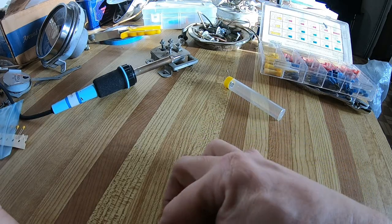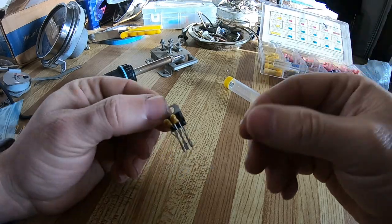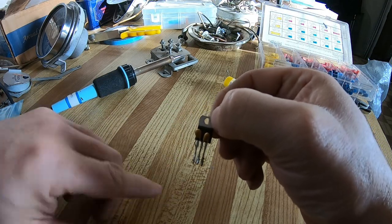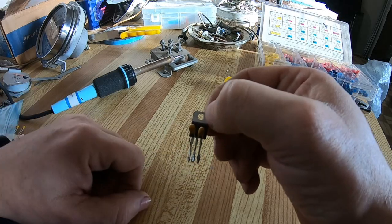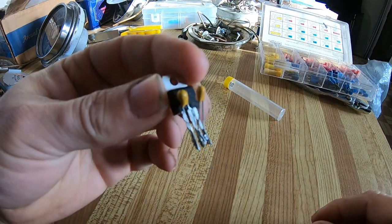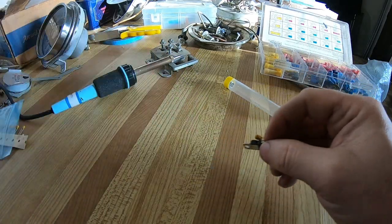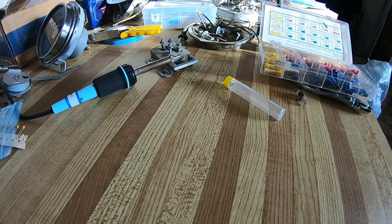So this is basically just a quick and dirty one I've done. I'm planning on making it better. I didn't attach the wire leads going out, but that's basically how the capacitors sit. Let's see if I can turn that sideways. That was just a first attempt at it. I plan on making it better and looking decent and more professional.